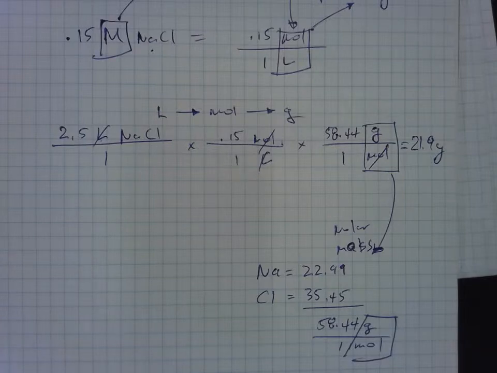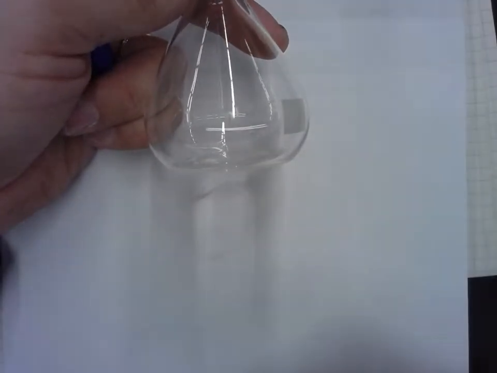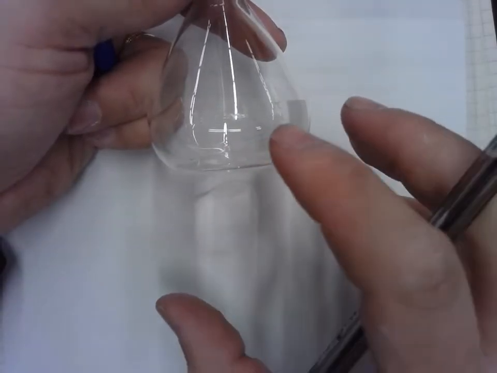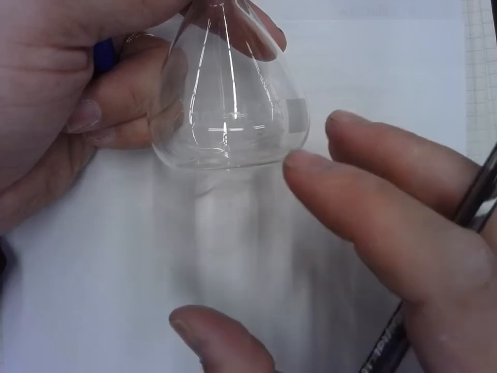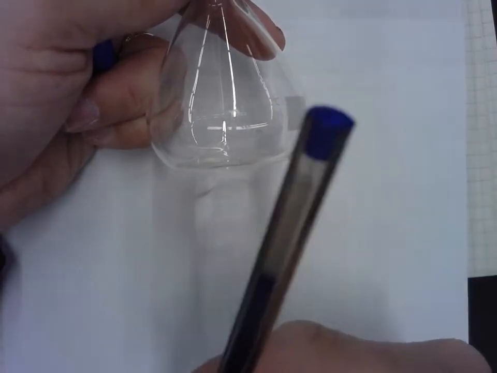Okay, the back side of the notes is dilutions. So how do we perform a dilution? Well, first we made a molar concentration, right? We created a solution. Now let's say that I've got a very strong solution. I don't need it that strong because it would be wasteful, or dangerous, or both. I might want to add water to it to dilute it. So how do I do that accurately?